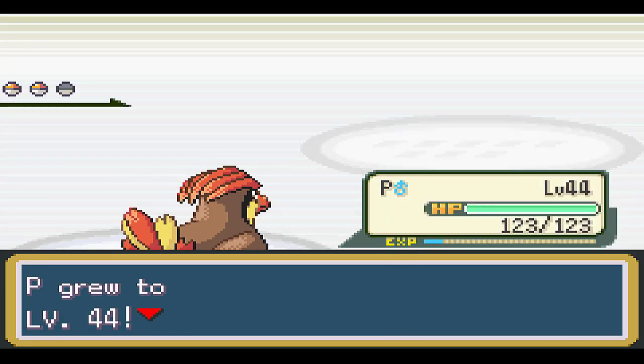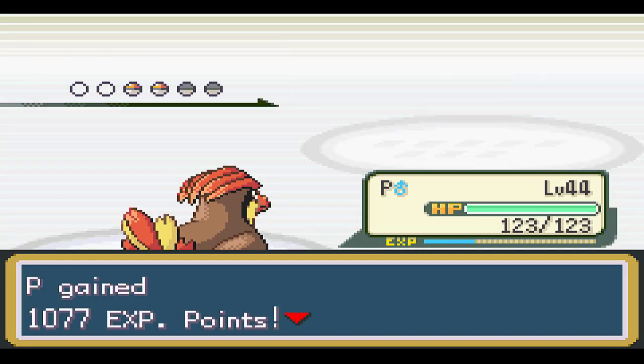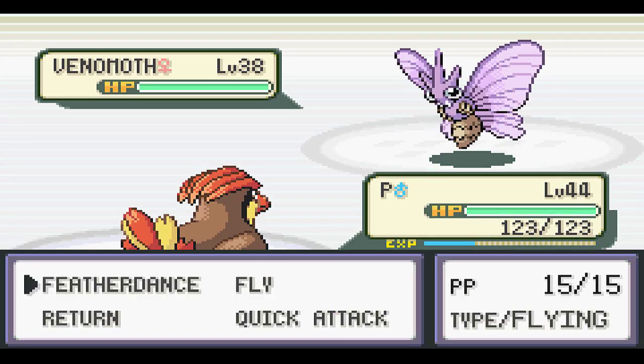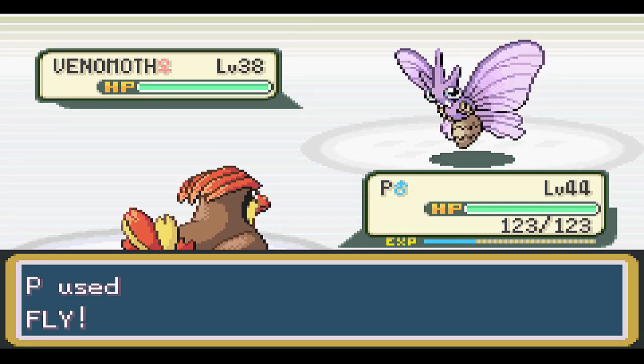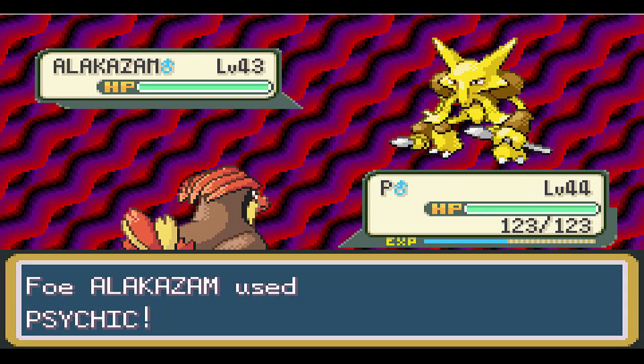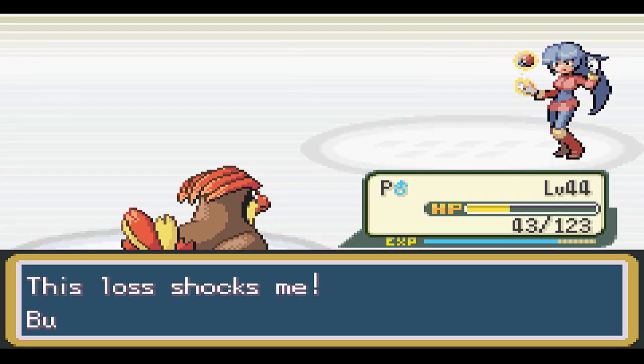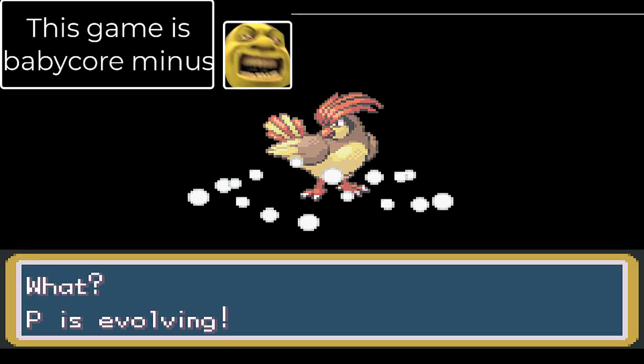Only on this channel, on the Nuzlocke Enjoyer, will you see this level of absurdity in Nuzlockes. That's why you better sub, by the way. People forget that Badge Boost exists, I guess, which is a 10% boost to attack and speed, and I think the AI has something like maybe 0 IVs, which just goes to show how baby core minus this actually is.